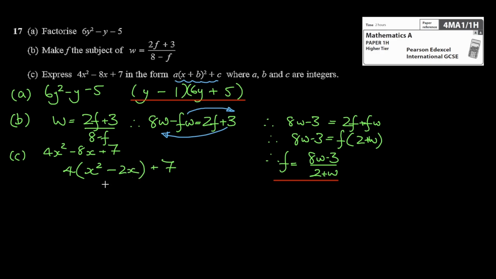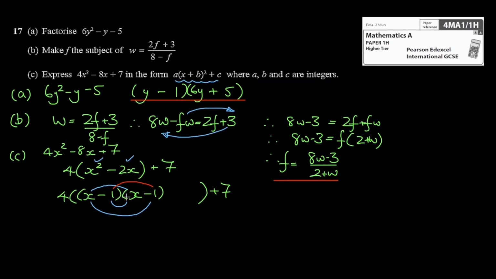Now we complete the square with the terms inside this bracket. So the 4 is going to remain outside all the fun for a while now. Because we've got a 2 here, our two internal brackets will be x minus 1 and another x minus 1. Now I've left a gap here because I'm happy with that multiplication because it gives us x squared, and we're happy with the underneaths. This gives us negative 1x and this gives us another negative 1x, making negative 2x. So the blue lines generate the first two terms we want.